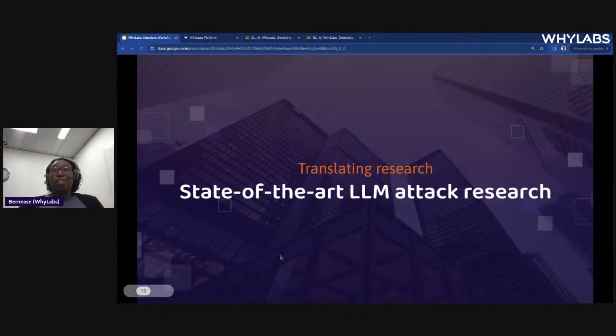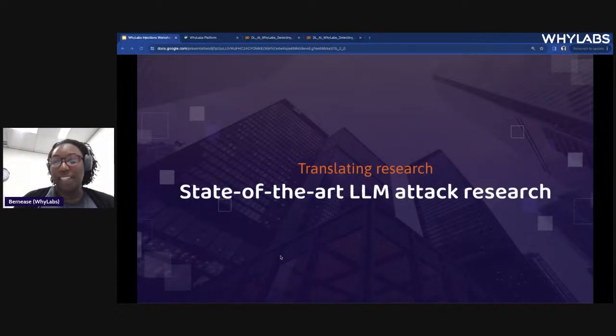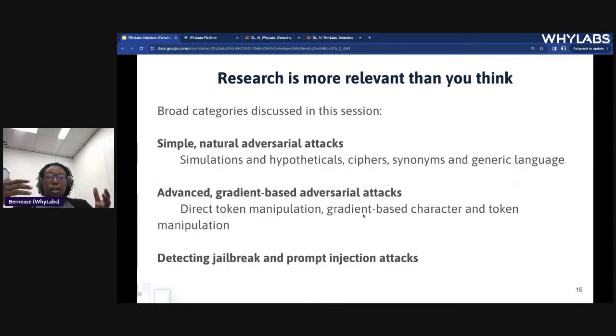Okay, going forward to now some of the state of the art research, so we'll be able to understand research that's come out in the last year or so in this area. One thing we do have to be careful of, though, is that not all academic research is going to apply when we're doing these things in a production environment, in an applied environment. It might be helpful to broadly categorize the sorts of attacks that you can read about for LLMs or AI in general into different categories, to know which ones will apply more or less to your particular application. And it depends on what your application is.